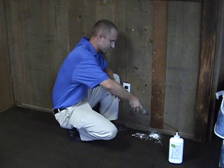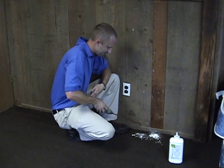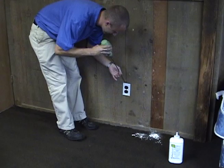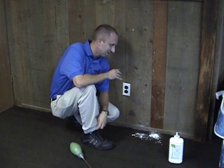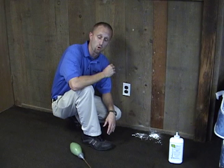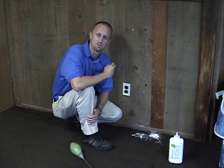You come into the home and — you probably can't see it from here — but there's a crack right up against this baseboard between the baseboard and the wall. I'm going to take this dust bulb, bring it in, and lightly squeeze it to get the dust into that crack. You can see a little cloud of dust coming out from where I just applied it. You can also take it above a switch plate and get it right inside there — that's really where you want to be applying the dust, in the cracks, crevices, and voids.